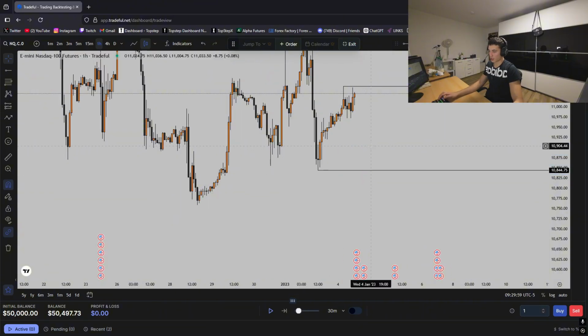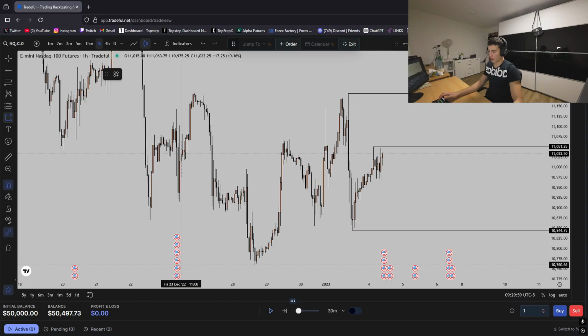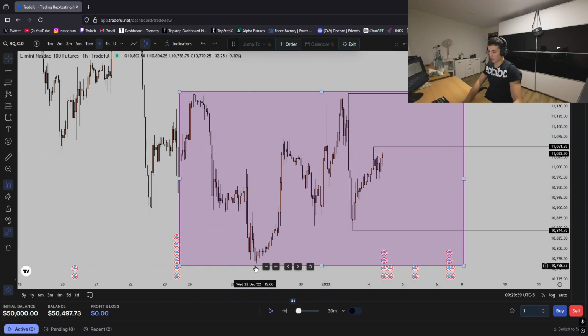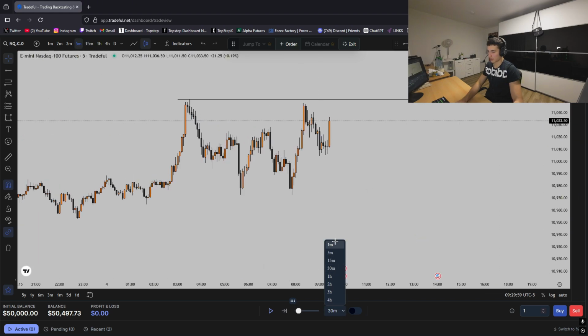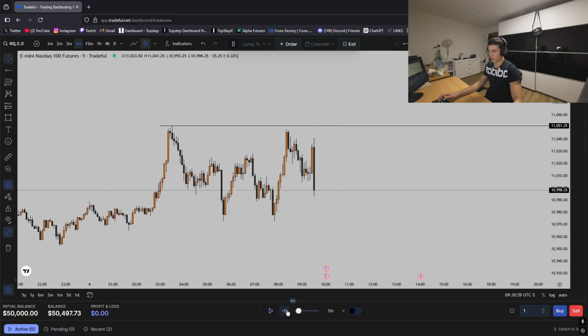Those are not range external lows because this is the kind of start of the range. I would say this is the range right here. So I wouldn't target this high and I wouldn't target this low. This looks alright, but let's see. The 5-minute looks pretty bad also. I don't want to take a trade when you're ranging this badly on the 5-minute.